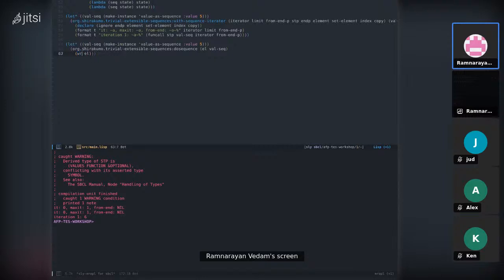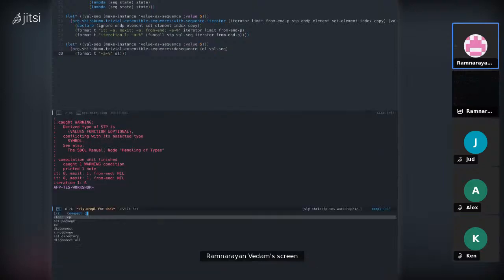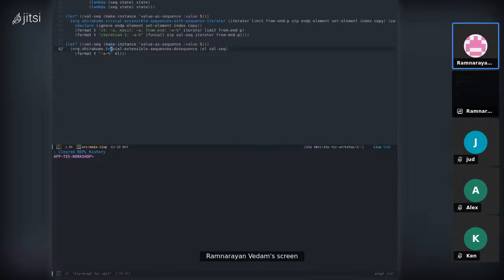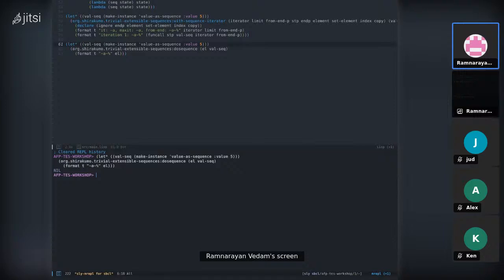For some reason, it's not printing out my value. Let's see what happens here. Compiled and loaded. Why isn't this actually showing up? Oh, it's saying that it's nil.